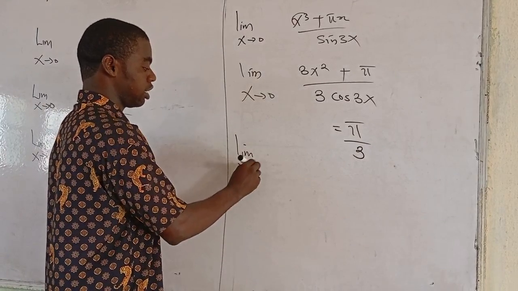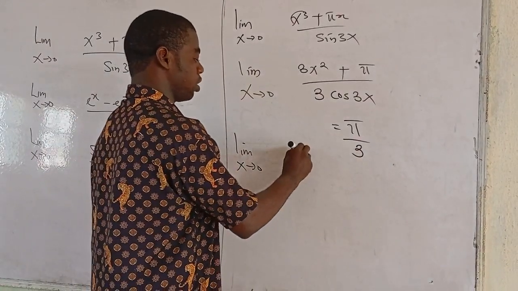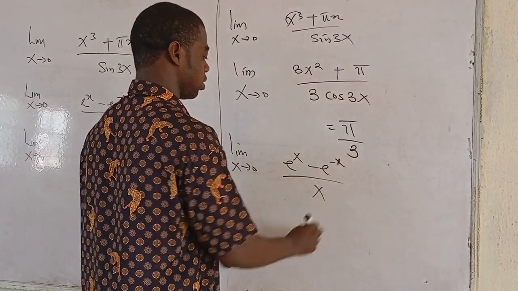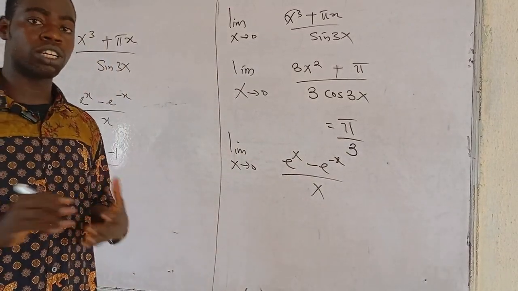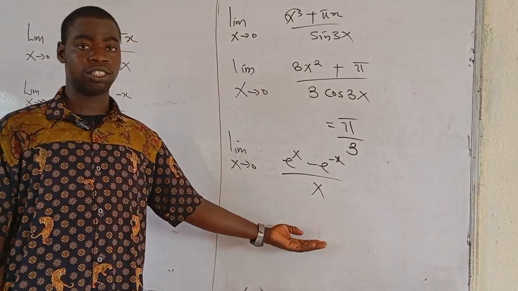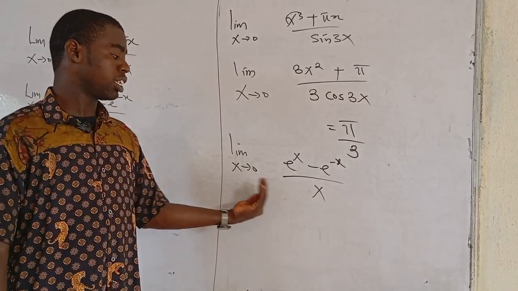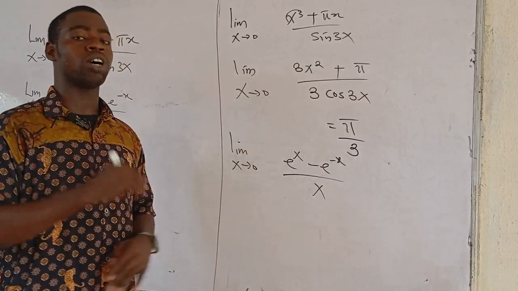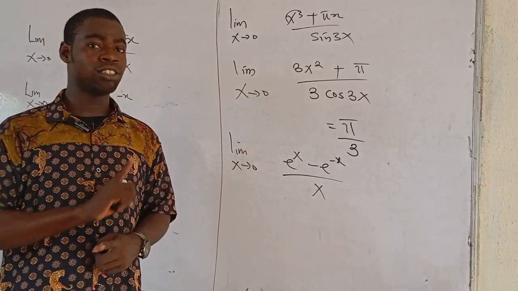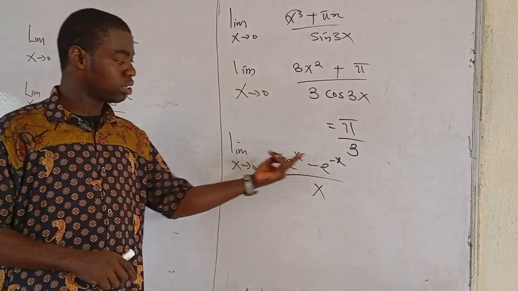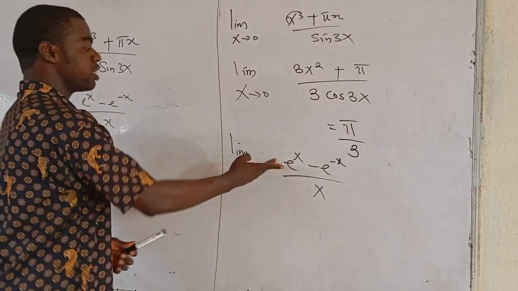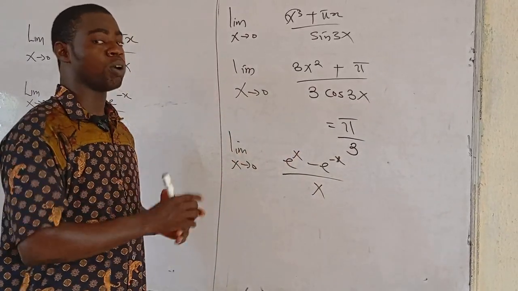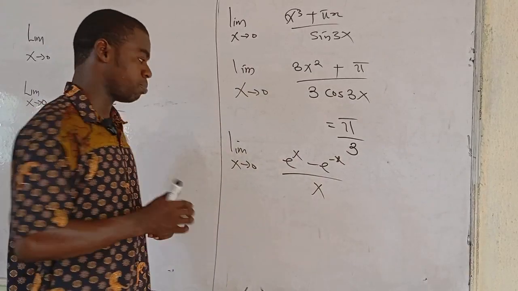The limit as x approaches 0 of the exponential function. You can also see with me that you cannot substitute, because x approaches 0 and you cannot have 0 at the denominator. So we have to differentiate both the numerator and the denominator separately, again not by quotient rule. To differentiate the numerator, every time we differentiate e raised to the power of x, and anytime we also integrate e raised to the power of x, we get the same thing as if nothing ever happened.